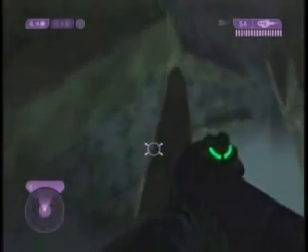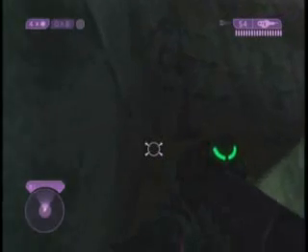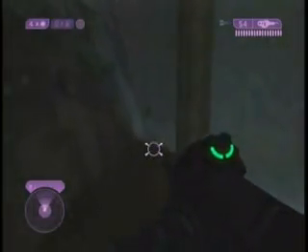The Sputnik skull, you have to do as soon as you spawn in the level. Turn around, there'll be a tunnel. You walk through. Then walk all the way down to the bottom, and the skull will be floating there right on the edge.